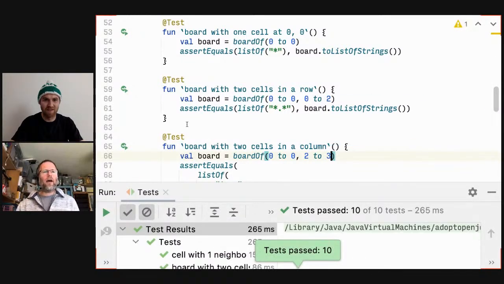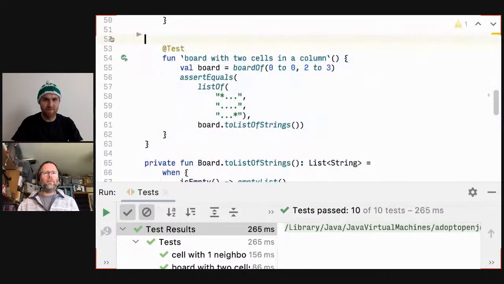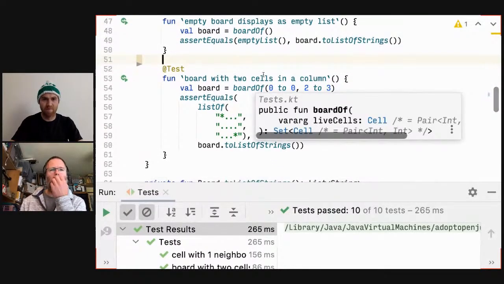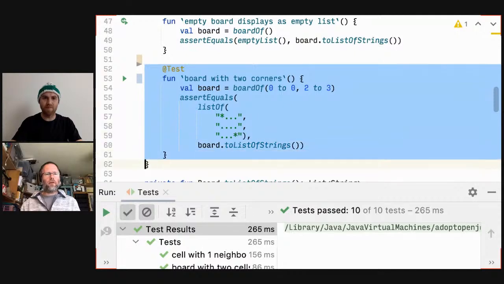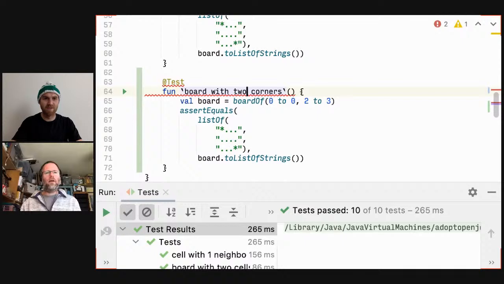Armed with that, we don't care about these really. If we were really fastidious, we might leave them alone, but I think empty board is an empty list. The only other thing I'm interested in is the board with 2 corners. I think there's another case that's worth documenting, even if we just believe we know how it's going to work, which is the board with one corner.